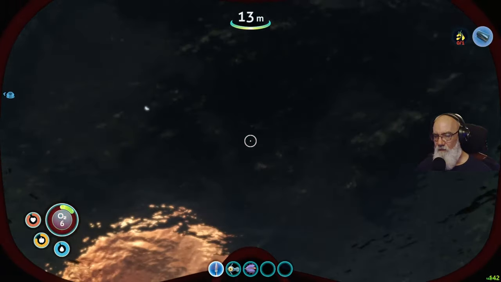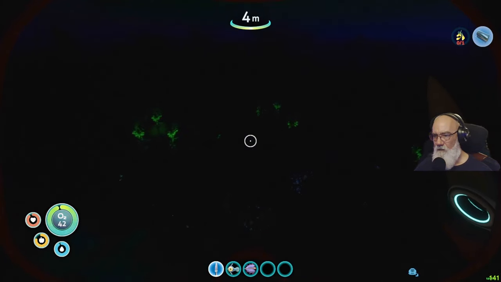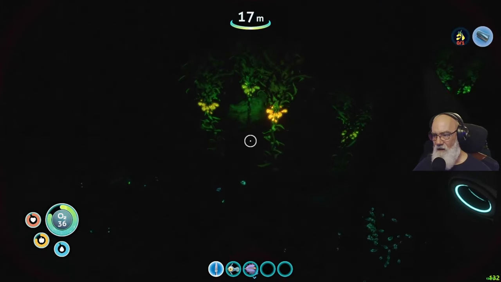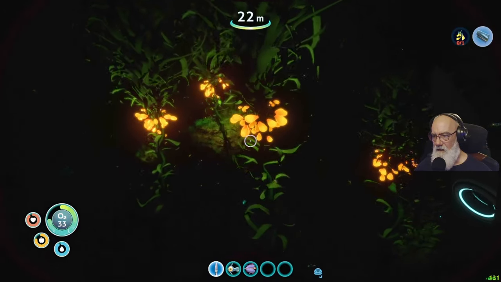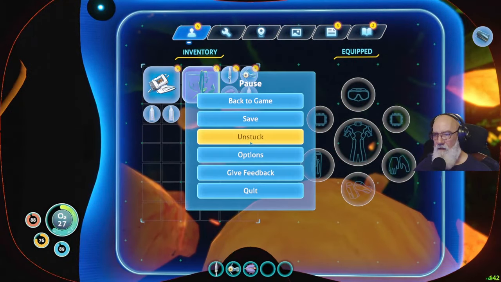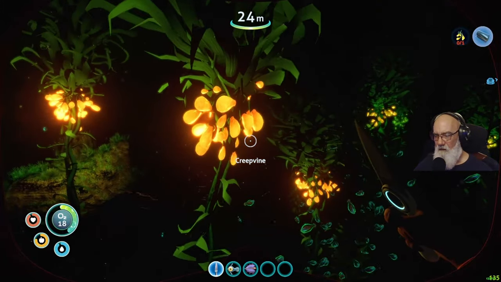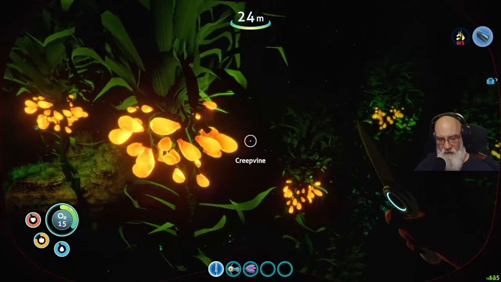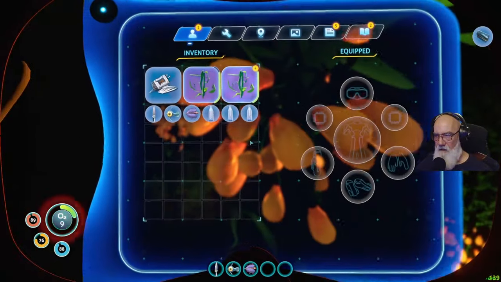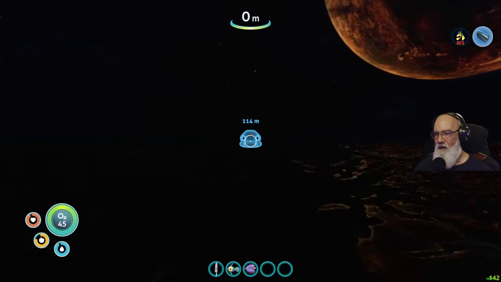Oxygen. Oh. My goodness. Let's go back to them creep vines and grab a few more of them so we can make more silicone rubber. We need to find the copper, though. That's fine. No, I don't want to do that. That's, hit four. Come on! We need longer air time.